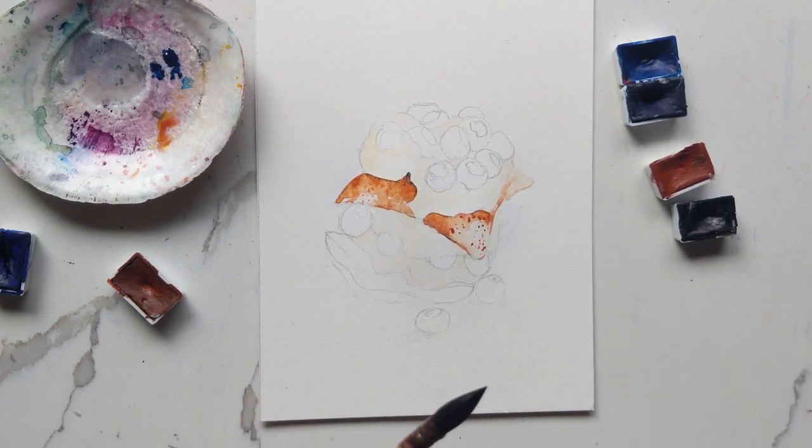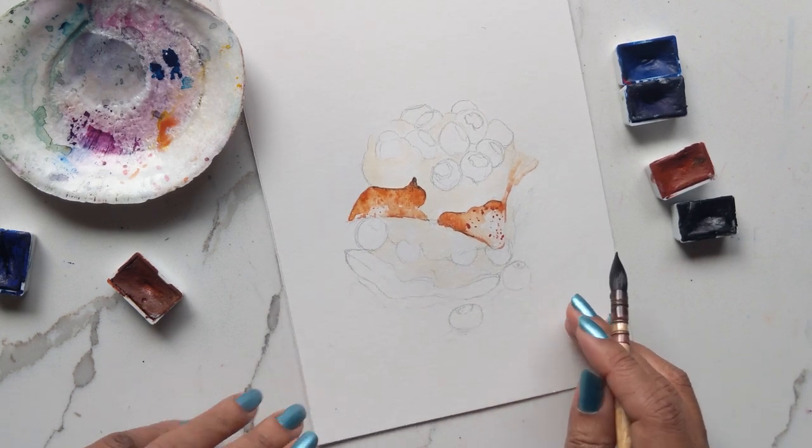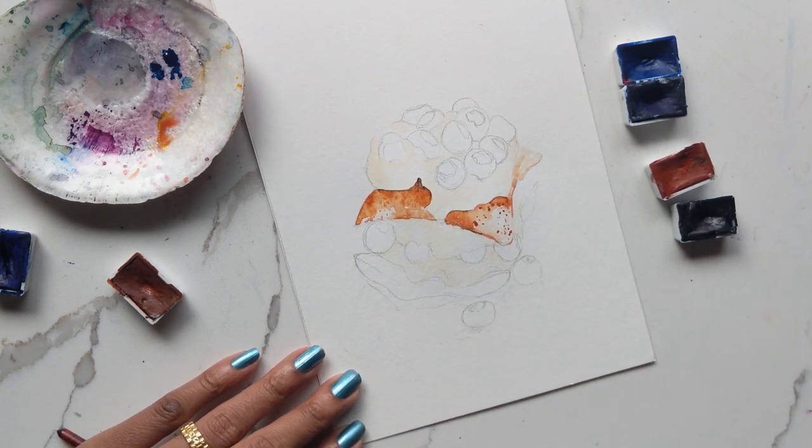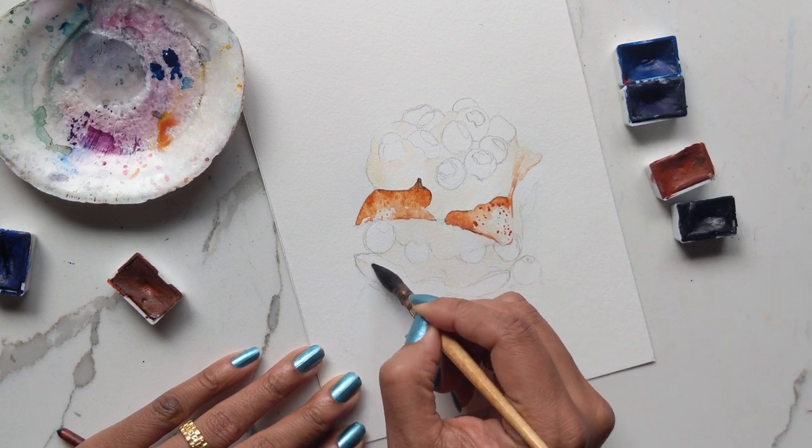Not bad. All right, gonna move on to the bottom half of the pastry, and I'm just dampening that area.